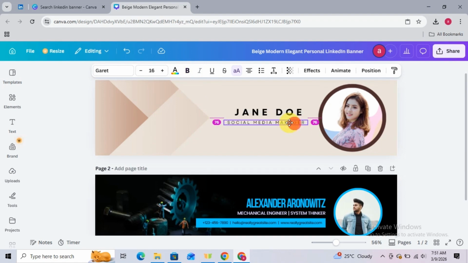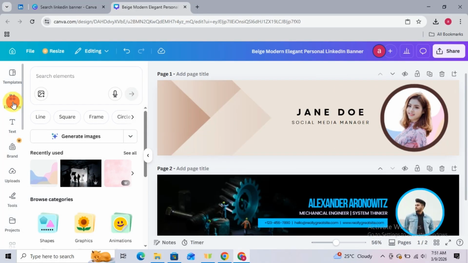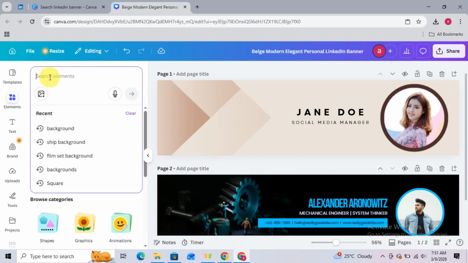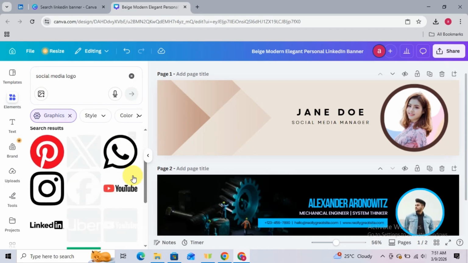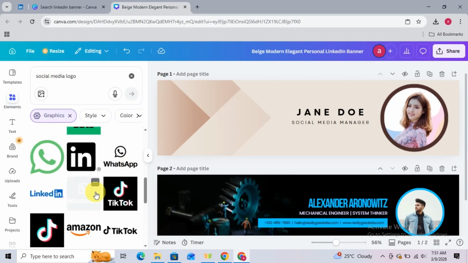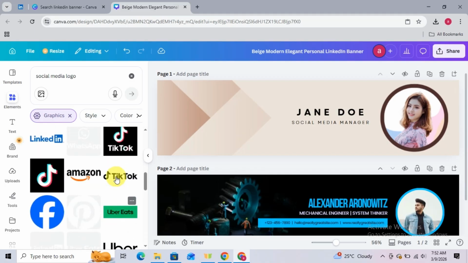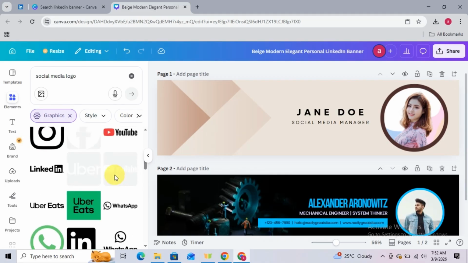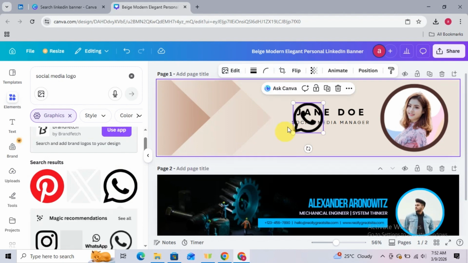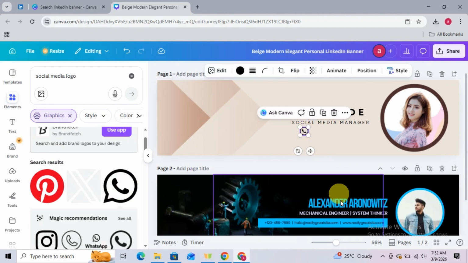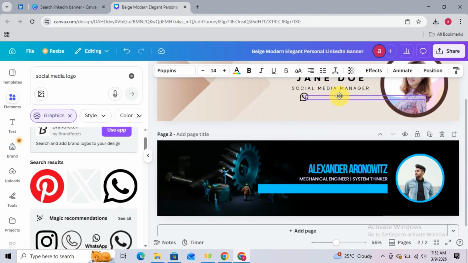And the next thing is to add your social media so that people or different clients will have easier way to access you. So here under elements, just search in the social media logo. So you should be able to see the different logos that you're looking for. So just click on graphics and choose in a logo that you want to add. So you could be specific as well in searching so that it would be easier. Like you could type in WhatsApp logo and then you could go ahead and add in your number just like this. Let's copy out the text here from the template that we have used as a reference.